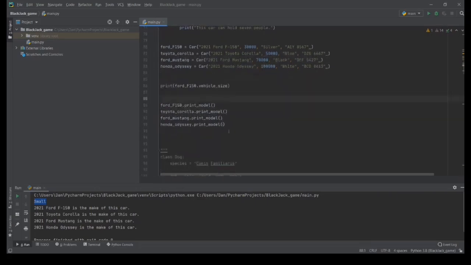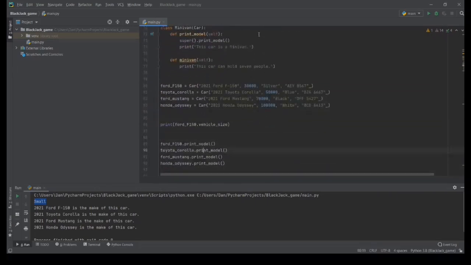So we have the 4 print models. We've got to change it so it overrides.